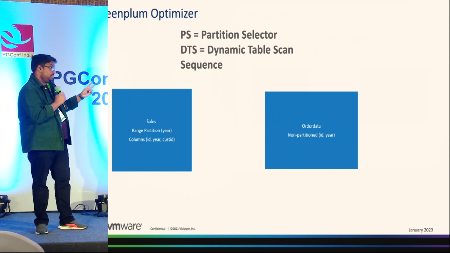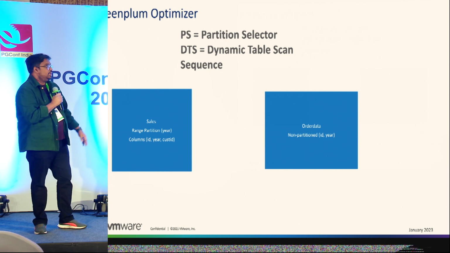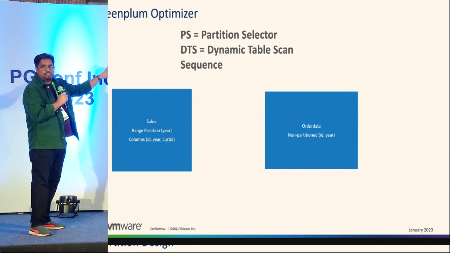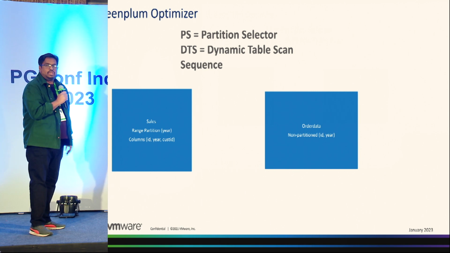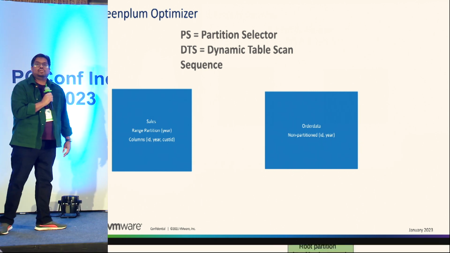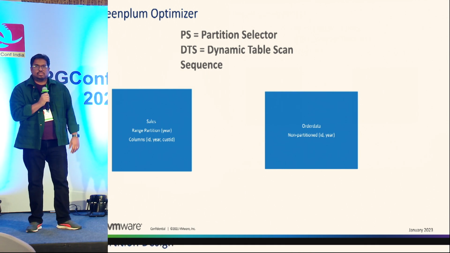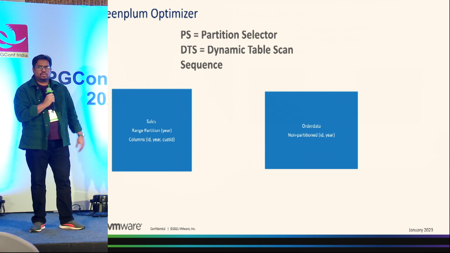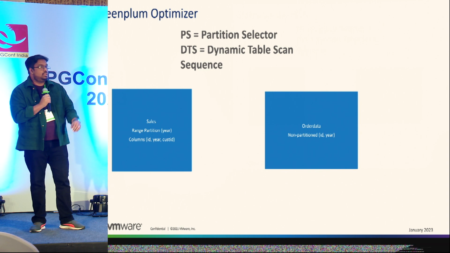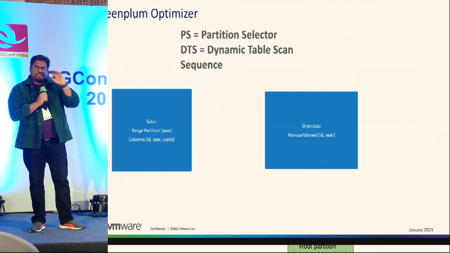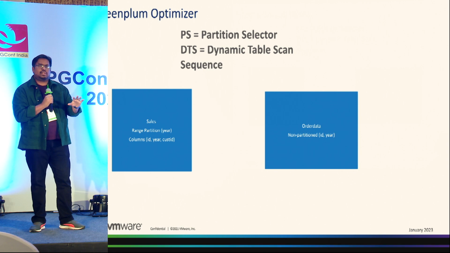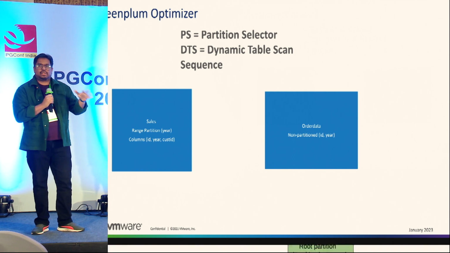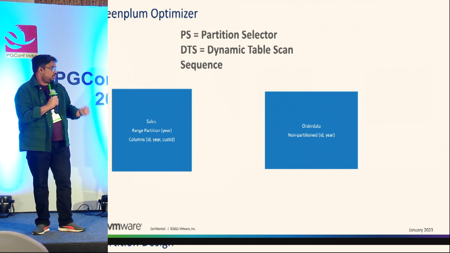So we also have a sequence operator, which does basically that, right? When you have a partition, the sequence operator tells the optimizer that you first need to initiate a partition selector, which looks at the table, queries your PG catalog, and gets all the metadata information for the partitions. If there's a predicate, it does all that scanning. So it says that out of 50 partitions, you're going to need 5 of them. The partition selector works through that to gather all of that information.